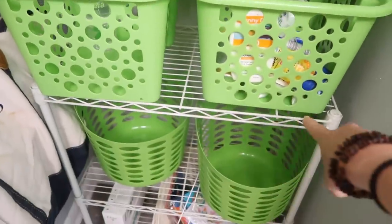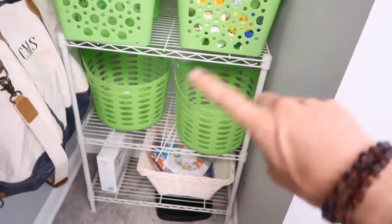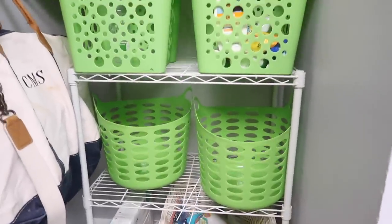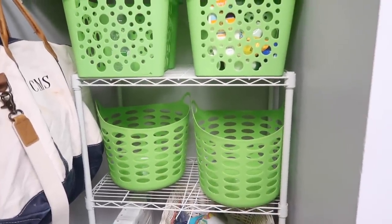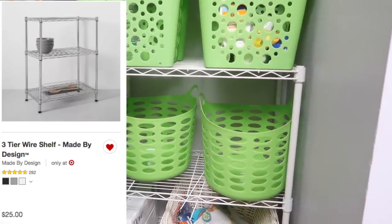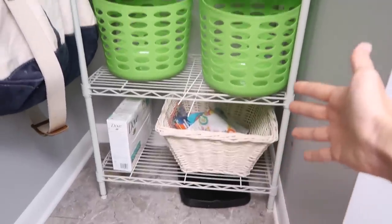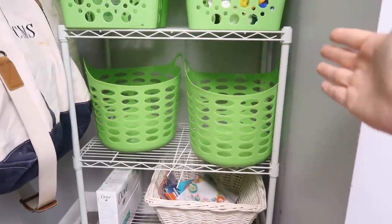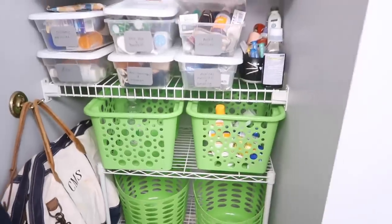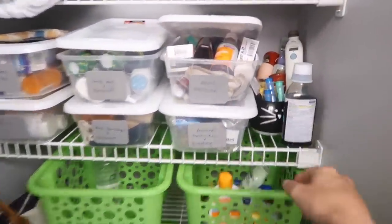But this shelf was in our garage. Can you believe it? I almost literally was looking at all the shelves on Target. And I was like, ooh, that one looks so decent. And it was like, I want to say $30. It may have been $60. I feel like that's outrageous. Maybe it was more like $30. Anyway, I was looking at it and I thought, oh my gosh, it looks like something I have. And lo and behold, it's exactly like what I have in my garage. So I'm glad I was able to throw it in here. I need to tidy that stuff up, but that's for another day. It's good enough. You know what I mean?